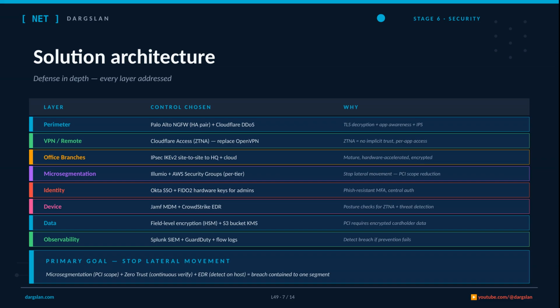Then the real prize: Illumio plus AWS security groups for microsegmentation, Okta with FIDO2 keys for identity, Jamf and CrowdStrike on every device, HSM-backed encryption on cardholder data, and Splunk watching it all. The thread tying it together, microsegmentation, Zero Trust, and EDR, means one compromised host stays one compromised host.